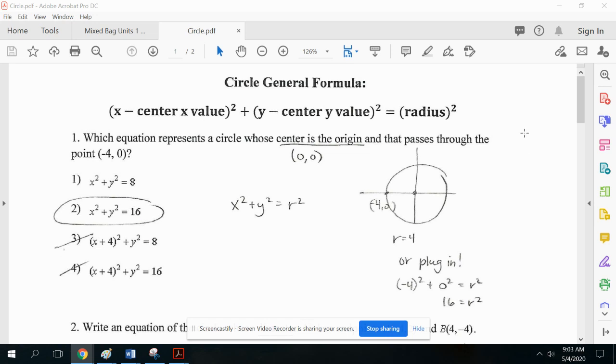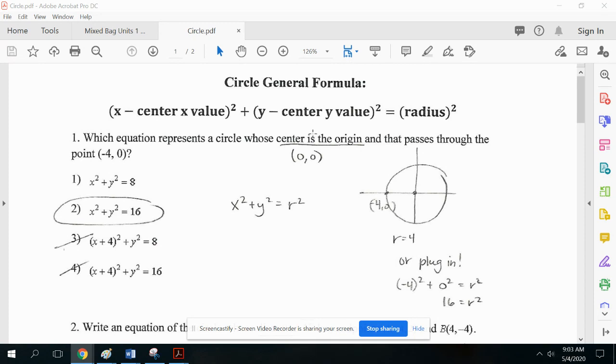When we work with circle equations, the equation itself actually comes from the Pythagorean theorem. That's why you see this squared portion, always a plus sign here, another squared portion equals finally the radius squared. So some reminders on this. The x and the y, that's going to shift based on your center value.